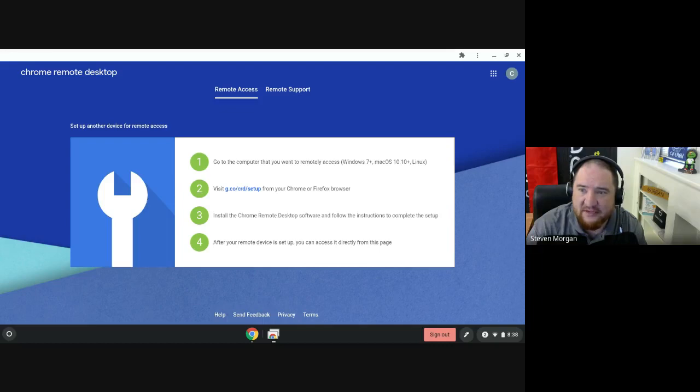So we're having to do a little bit of setup, and we're doing this because really it's a PC. Because you notice at the top it says this is number 1 if you're on Windows plus Windows 7 or beyond. So that includes Windows 10. If you're on Mac, Mac OS 10.10 or higher, or if you're on Linux. It's a little bit different if you're doing it on a Chromebook. If you're going Chromebook to Chromebook, I should say. So what I'm having to do on my end over here is just choose a name, and I'm going to go ahead and share my screen over here so that you can see this.